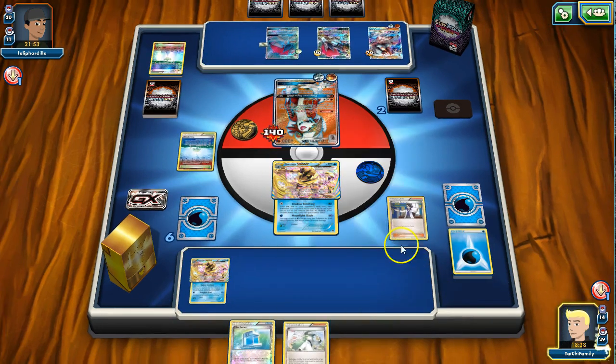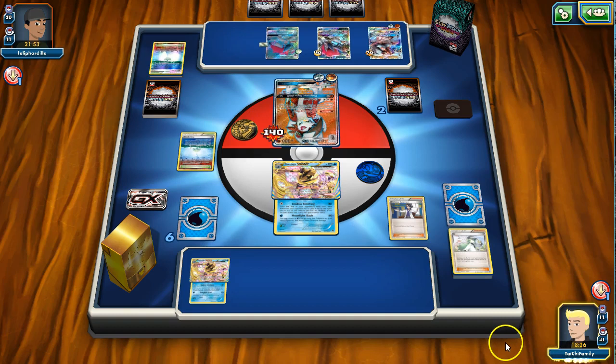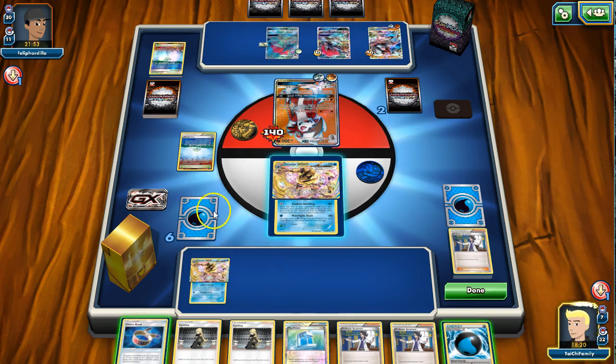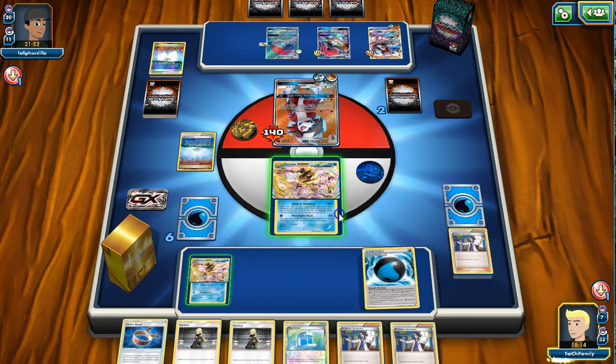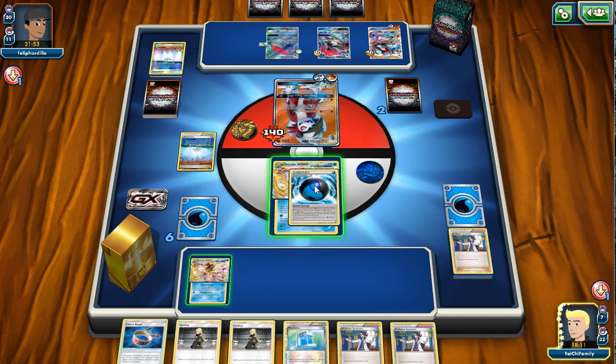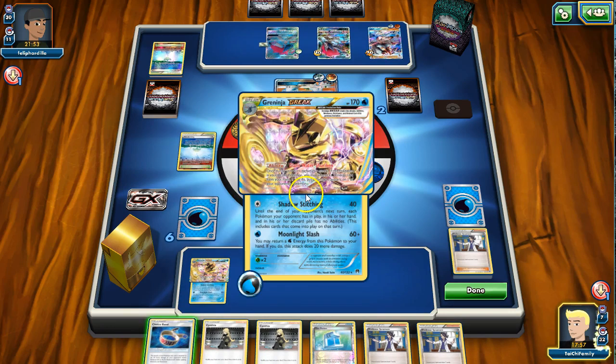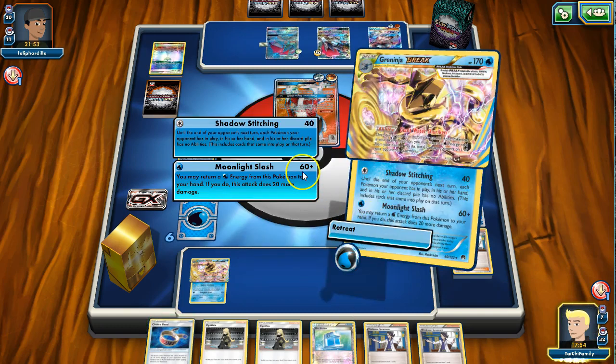And then I'm just going to Sycamore because he didn't do much after that last turn, and we don't see another water energy, so I have to attach the Splash, and the Splash is only hitting for 20 if I Shadow Stitch, because of the stadium. 40 if I keep the energy on. But the Choice Band doesn't help me, so I have to just Moonlight Slash here.